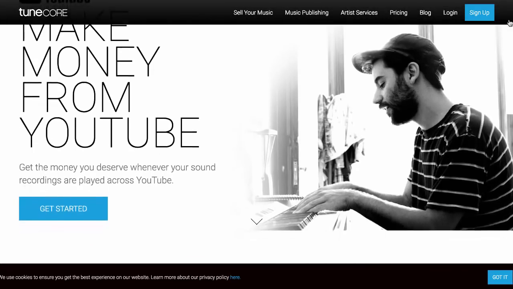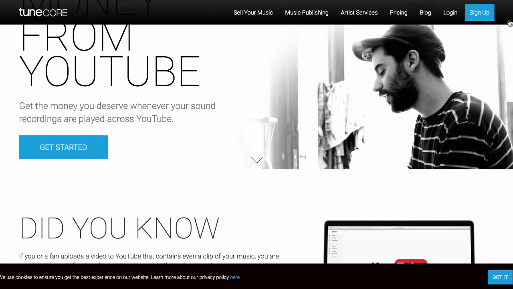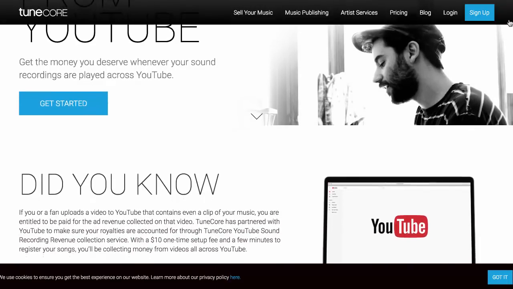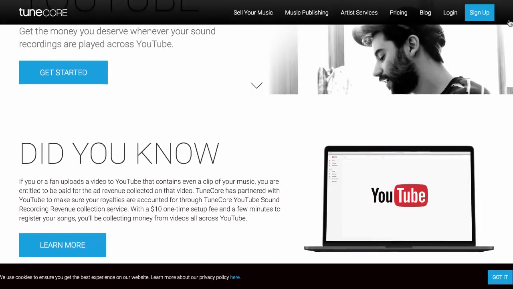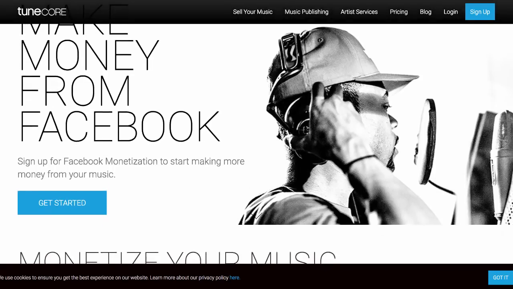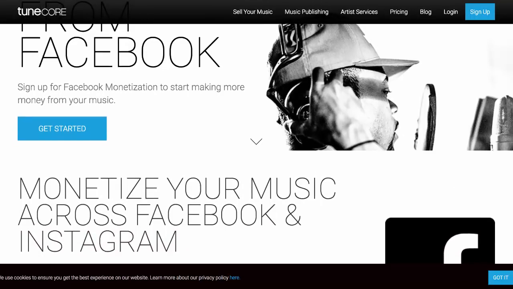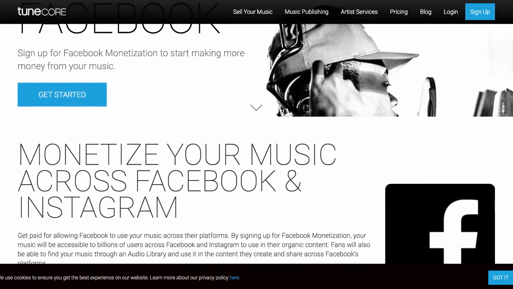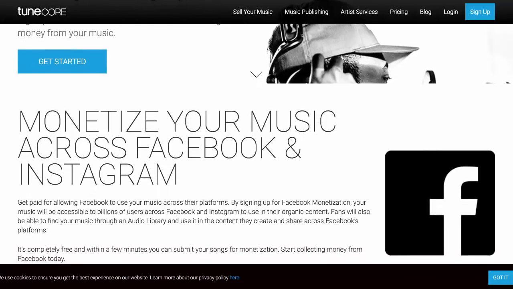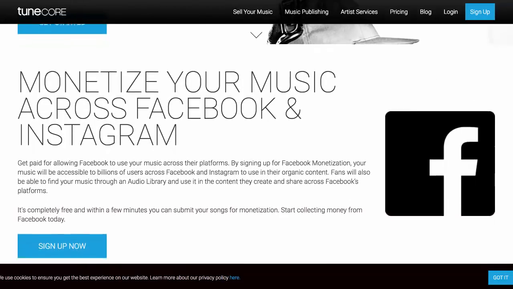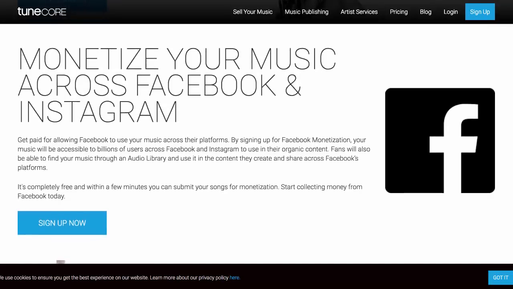So for one thing, all three of them will help to manage royalties from YouTube. So if people use your music in YouTube videos, all three of those offer the service of keeping track of that and making sure you get paid on that. Now, Facebook and Instagram actually allow advertisers and people that publish content on their platforms to use stock music and various music that is on their platform. And if you go through TuneCore or CD Baby, they'll actually put your music on Facebook and Instagram for other people to use in their videos, which you then get paid a royalty on anytime it's listened to, really. DistroKid doesn't offer that service as of yet.